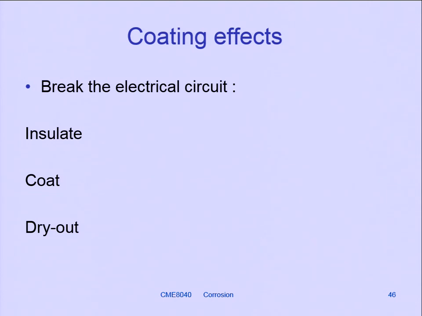If you want to stop the galvanic corrosion, there are a number of things you can do. Essentially they all involve breaking the electrical circuit. So we've got this situation where we want current flow between the anode and cathode, and we want ions flowing through the electrolyte. So one of the things that you can do is put a coating on. You can insulate the materials, the anode and cathode, or just one of the materials. So you can coat it, you can insulate the anode from the cathode with plastic washers, and the other alternative is actually just to dry out the environment, so you haven't got an electrolyte any longer.